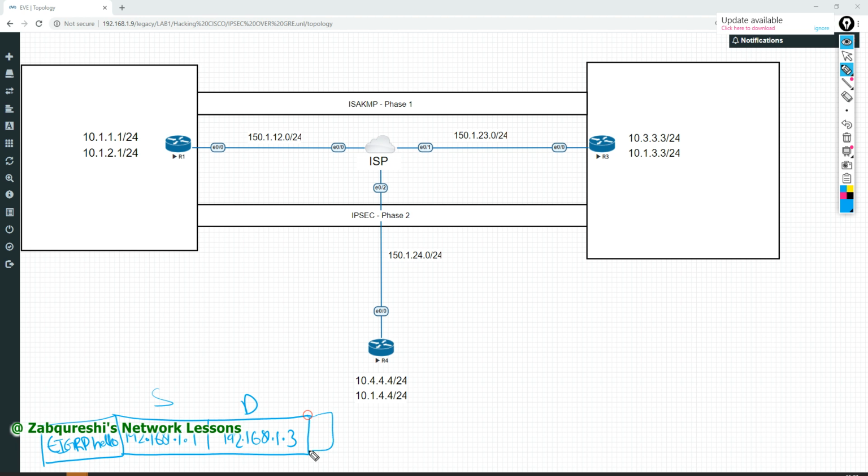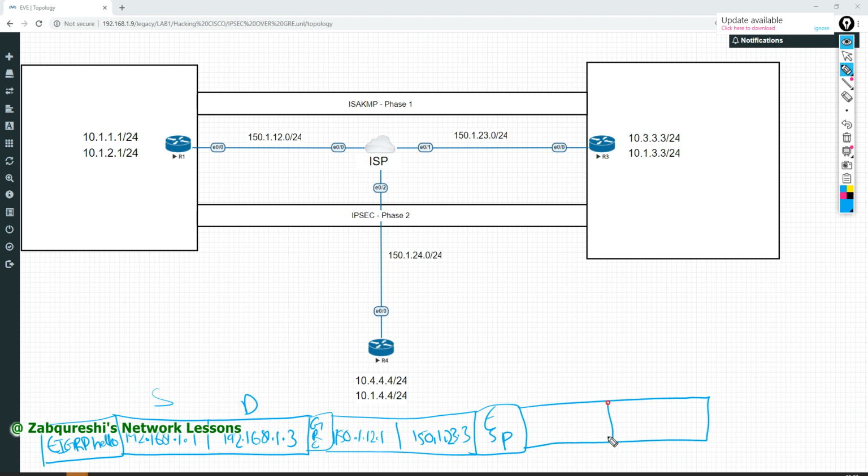Then you have your GRE encapsulating this. It has the outer header 150.1.12.1 going to 150.1.23.3. After that you have the ESP, and it has again the headers, source and destination.